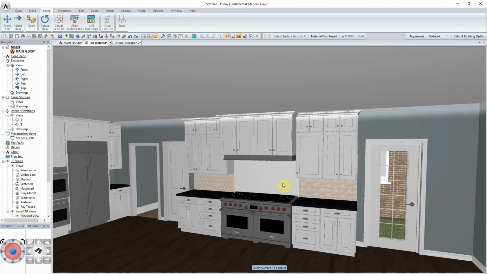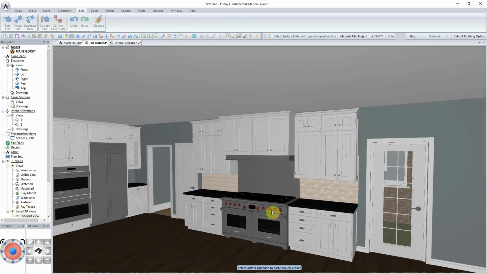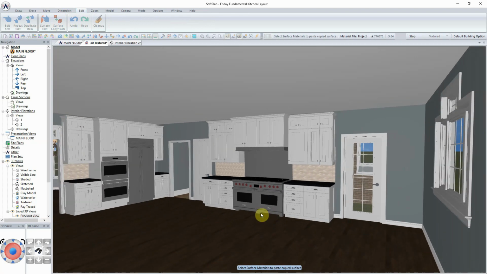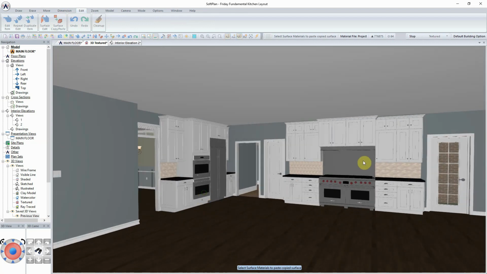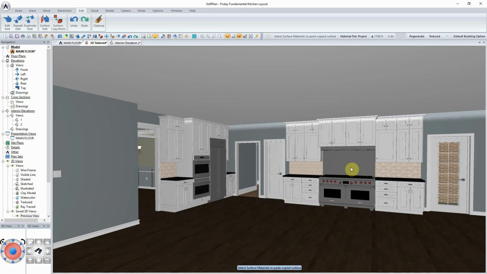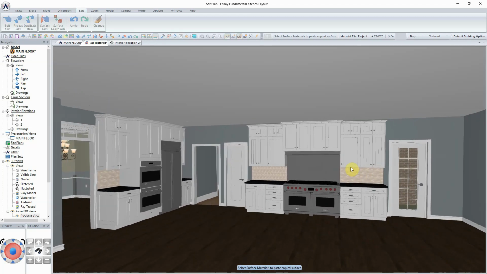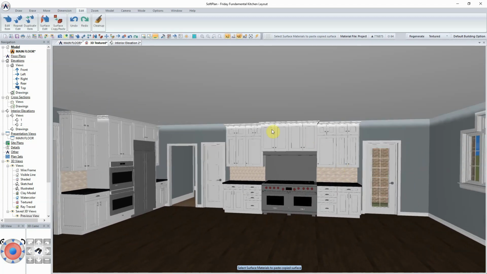And now if you do a surface edit, you'll see cube. I could come in now and just do a surface copy paste on something like that in order to display that there. And so we've got a stainless steel, and when we put mirror on there and so on, it would actually be representative of that. Okay, so that gets this in, and we're just going to pop in and add an island.